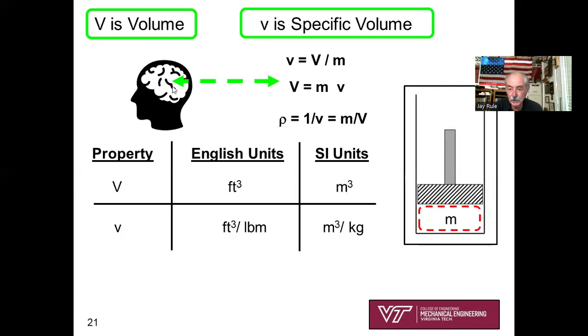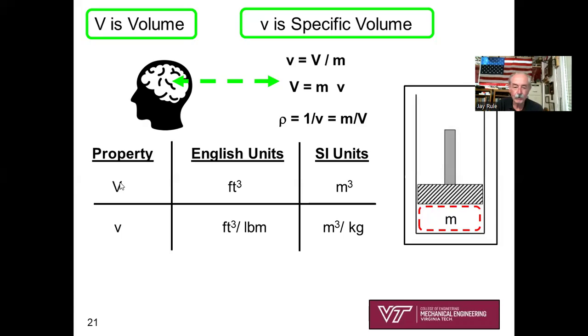Here are some formulas, but they're not really formulas, they're fundamentals. You learn little v is capital V over m. You got that? So you can derive this one, right? Multiply both sides by m. You remember also that density is 1 over specific volume equals mass over volume. So you only need to really write down one of these, and you've got it. Hopefully you've got most of this in your head.